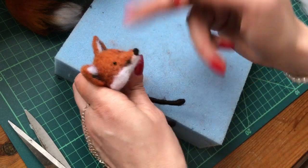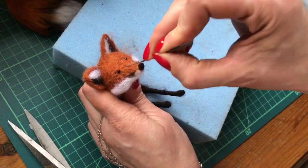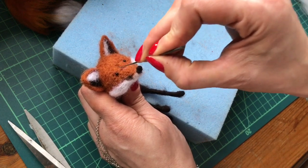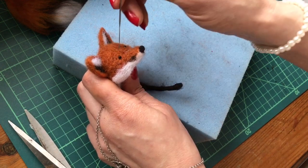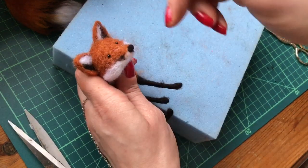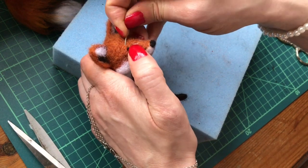I'm going to leave this fox with the eyes as they are. Alternatively, like I did on this other fox, you can needle felt a little bit of yellow wool around the eyes and then a little bit of black detail around the eyes. To give a bit more realism, you can needle felt a little dent in the forehead, and then above the eyes a little arch — that gives a nicer expression on the face. If you're doing the more realistic eyes with yellow detail, you can use a sewing needle to just pull the eyelid forwards and over a little bit.